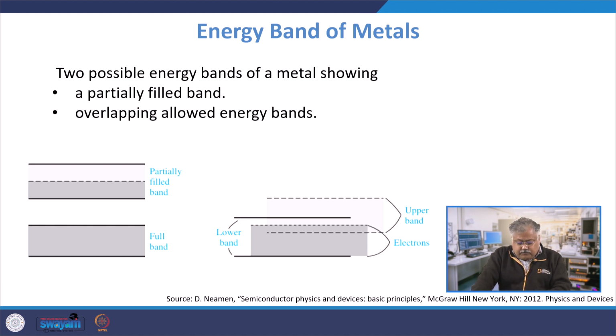If you look very carefully, as I told you, the upper band and the lower band are sort of overlapping at this particular point, right? They are overlapping, and the point of overlap is the place where you will find that all the electrons are free in nature. So even at t equals to 0, because of the overlapping of the states, you will find free electrons available, right? And that's primarily because you have a partially filled band available even at t equals to 0.